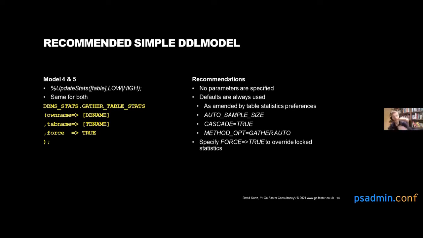If you want to control how statistics are collected on a table, I think you should do it declaratively by specifying a statistics override in the database data dictionary. And then that preference gets picked up by DBMS stats when it collects stats on that table. And it will happen anytime anything collects stats on that table, whether it's a single table stats collection or if it's the schema-wide or database-wide stats collection that runs as a part of the maintenance job.